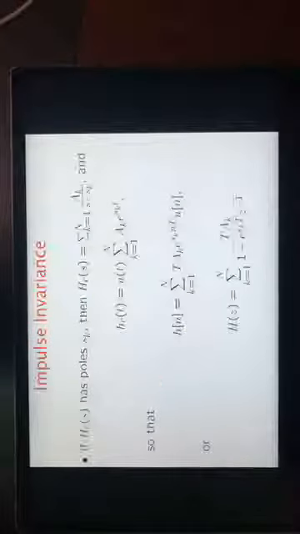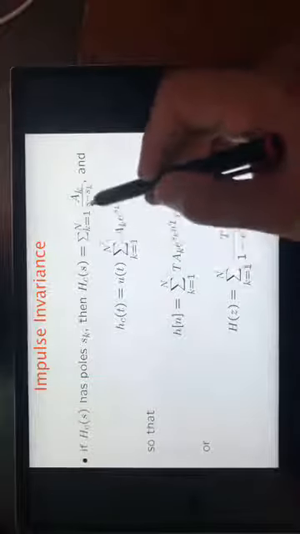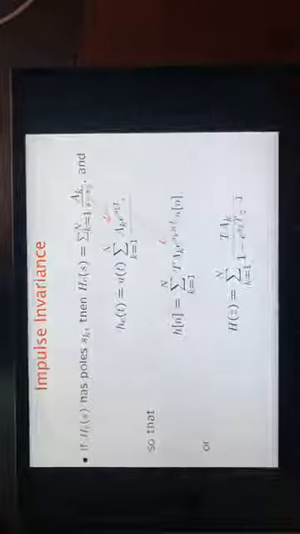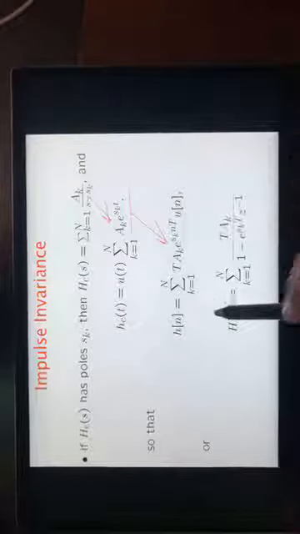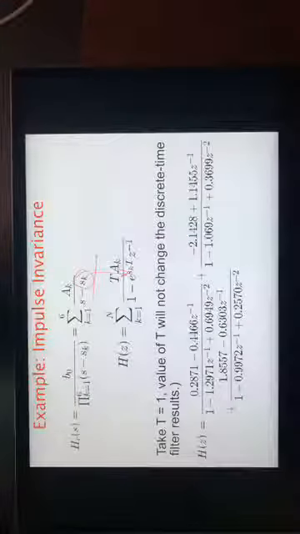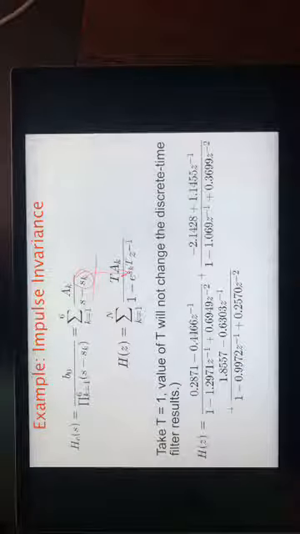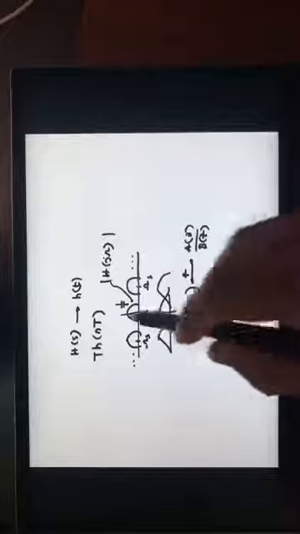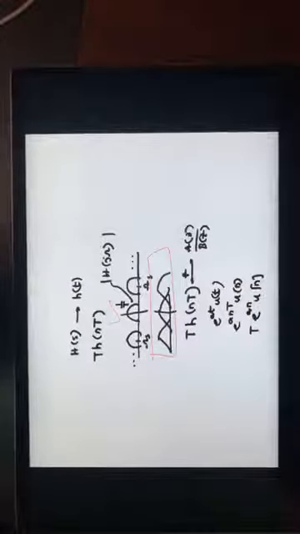And impulse invariance means that you take inverse Laplace transform, you get this expression, then you take t to nT, you get this expression, then you take its z transform, but you can directly come down to this that we have already discussed. So you get an H of z, and you have to make partial fractions and an expansion, and then you combine the conjugate pairs together to get to this. And the problem with this is what I highlighted, that this may meet specs, but this may not meet specifications, you know.